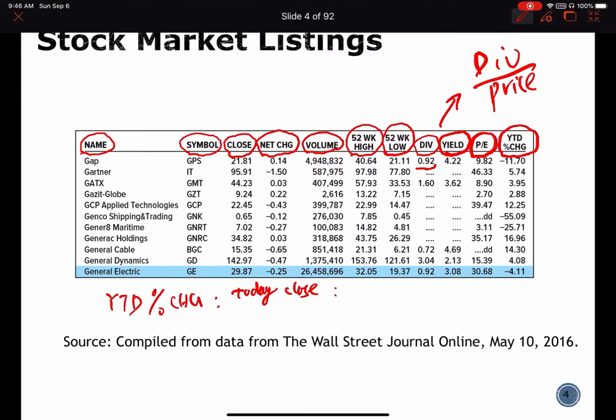Let's say today's close is $10. You will also find out, let's say January 1st close price, right? So this is the first trading day of the year. Let's assume January 1st is the first trading day of the year. Let's say you find out the stock price is $8. Now to calculate this YTD year to date percent change, it's basically 10 minus 8 divided by 8, which is, I think it's 25%. So this is the 25%. Basically, it says from the first trading day of this year to the current date, the stock price has increased 25%.